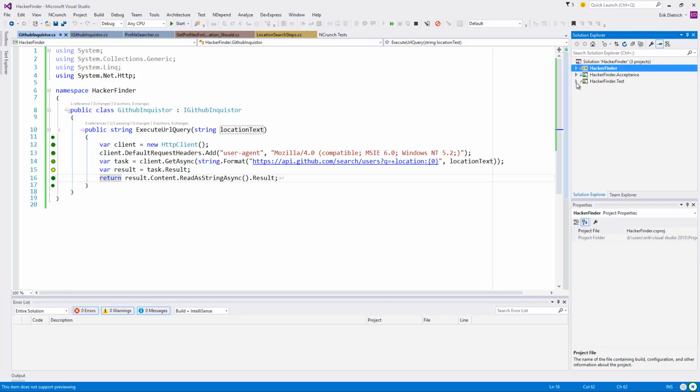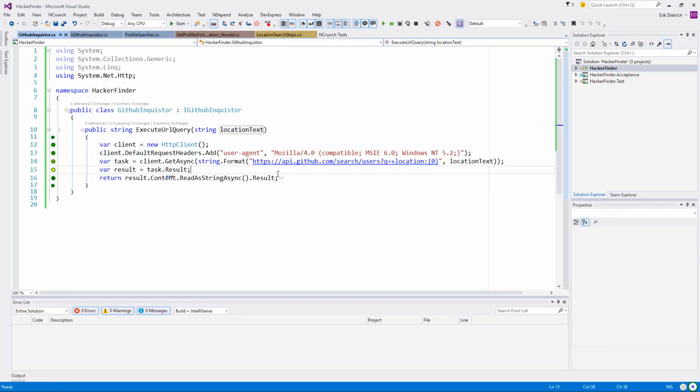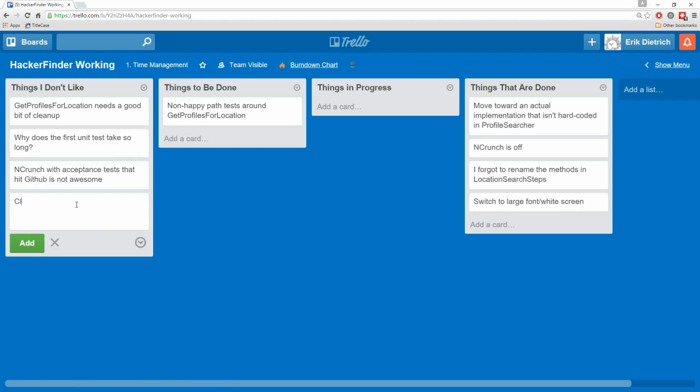So I've got to sort of conceive of a way here maybe to have the tests that actually go out to GitHub be run maybe only on demand. So I know I still have this coverage. Maybe I can even turn ncrunch on to visualize it, but it's not running all the time. And that may just wind up being the case if I'm not changing this bit of production code. But at least I have a test covering it here so I can refactor if needed. Might be worth pulling some of these things out into constants. So I'm going to say, just before I forget, let's clean up.